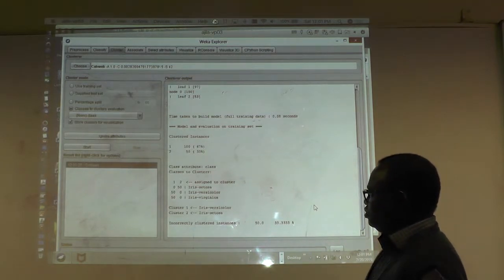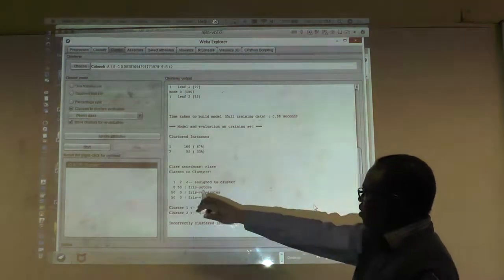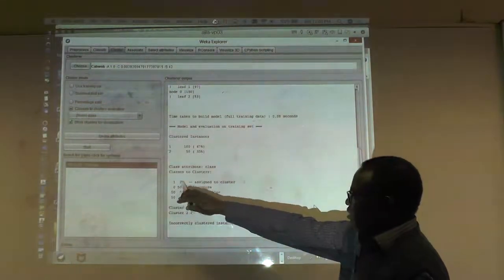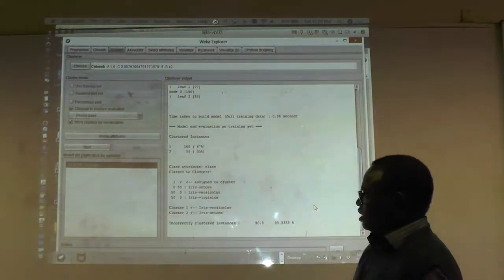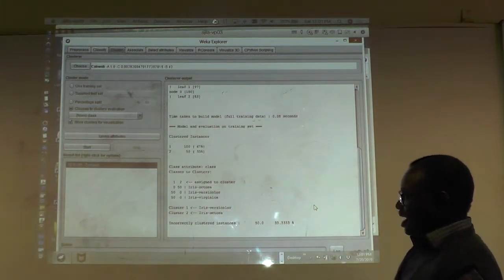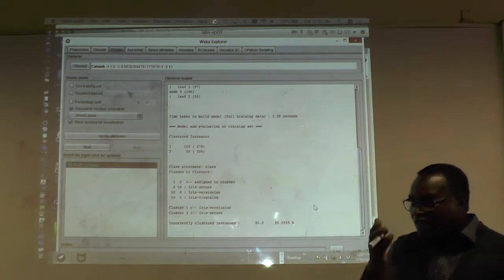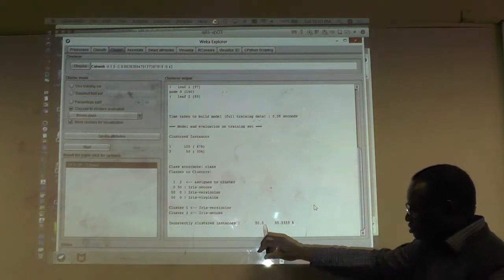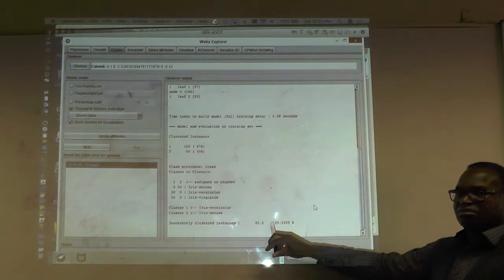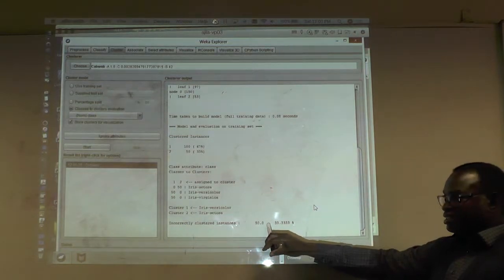It put all iris in cluster 2 and put the remaining 2 in cluster 1. And because it's labeled data, it will tell you incorrectly clustered instances 50.